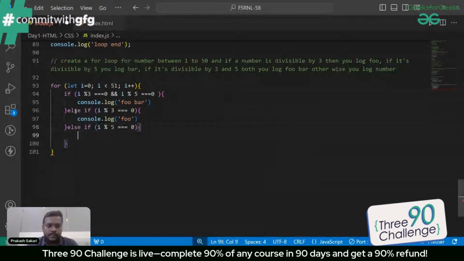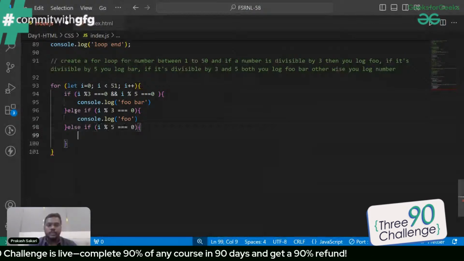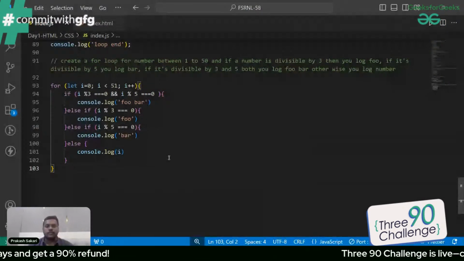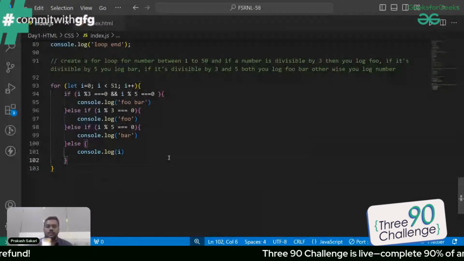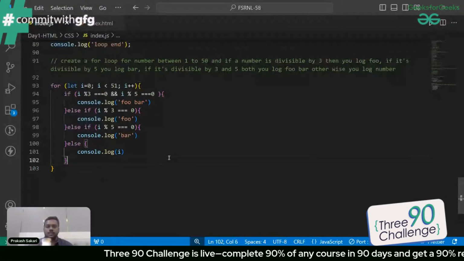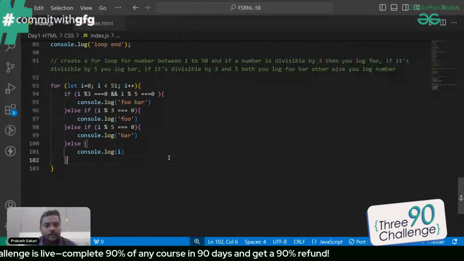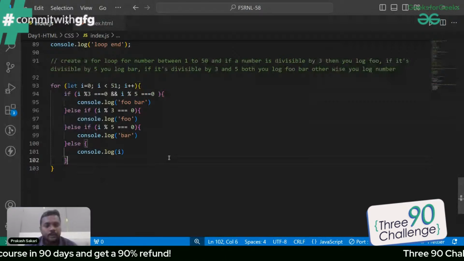This is an interview question that is asked every time. As I told you before, I have asked myself these questions, and I also asked my students what questions they get asked in interviews. For freshers, I've always asked them, and they have told me that they have gotten this question a lot of times.